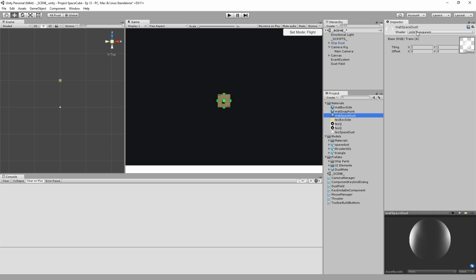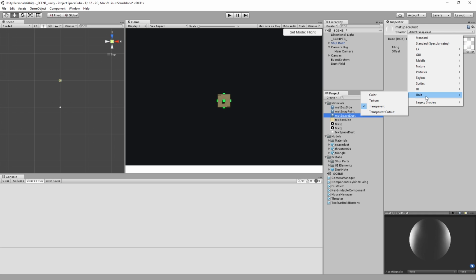Like, for example, with our space dust, we're mostly happy with the unlit/transparent shader. It does almost everything we want. We just need a little bit of tweaking. So it'd be great if we could simply edit this one. Now, unfortunately, all the shaders that are in here in Unity are pre-compiled and pre-set up for you. You can't go and access the base shader or make tweaks to it, not from the built-in UI.